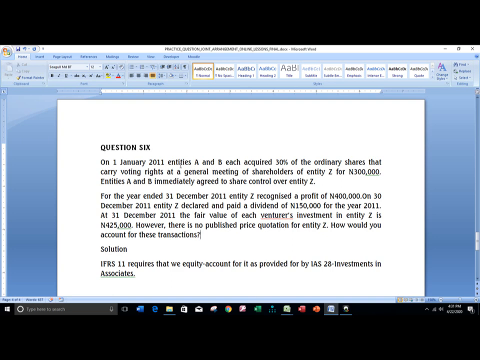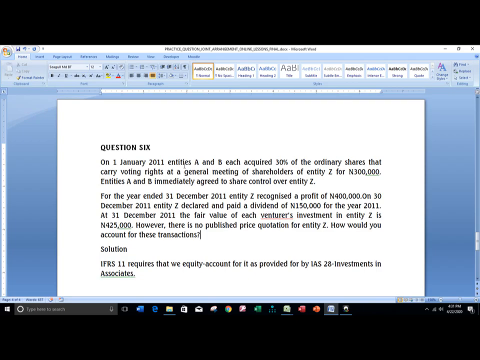Don't forget, the moment you purchase that interest in that joint arrangement, you must have debited your investment under non-current asset. We call it investment in entities, so and so, and cash must have been credited. So that's the two legs. But when you are now equity accounting for subsequent years, accounting entries will play out this way. If the additional profit made between last year and now is 100,000, and you have to take 20,000 from the 100,000, the 20,000 will be added to the cost of the investment that you have in your FS, so that the asset side can go up.